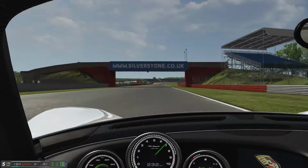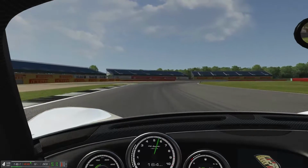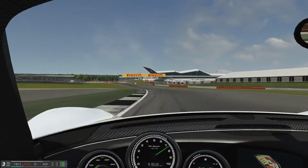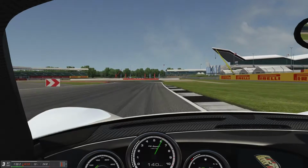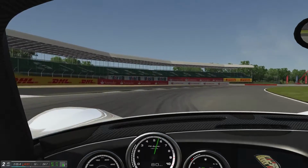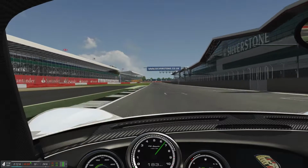So what's this, lap 3? Like I said, same conditions, same weather, everything is exactly the same. Which of course in a real test would probably not be entirely possible. There'd be slight differences, but if you are careful, you might get that down to maybe a single degree or 1 mile an hour of wind. Something not replicated in Assetto Corsa, wind. Air is replicated, air density, but not the wind itself, which is interesting.